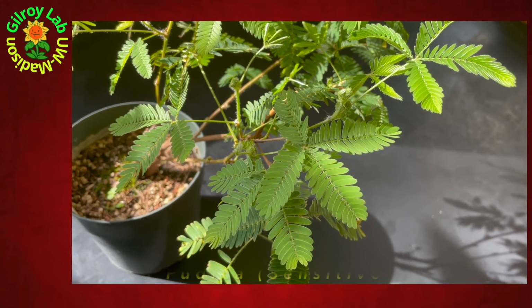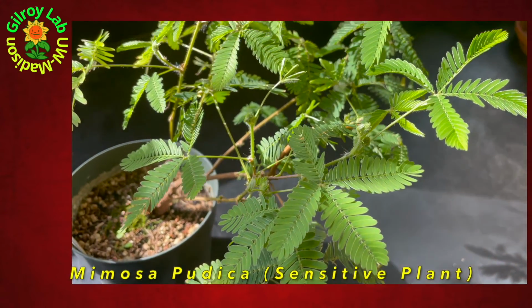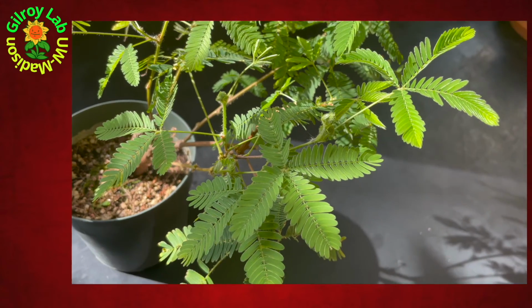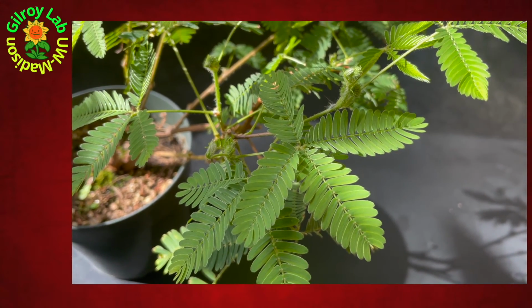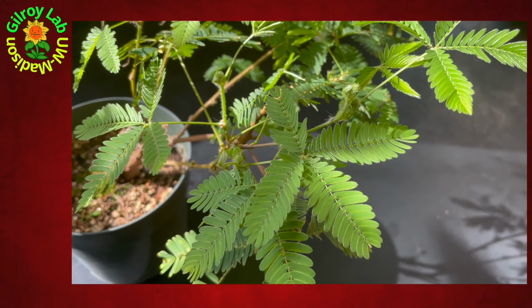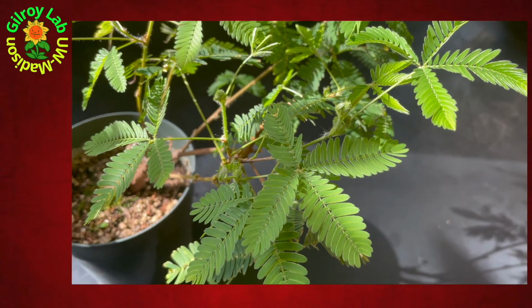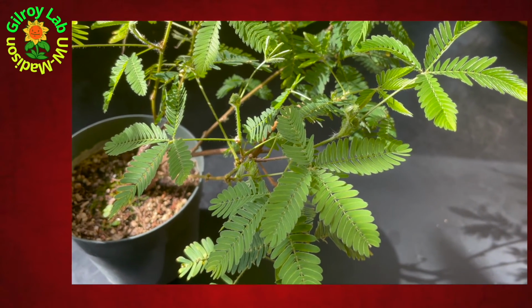This plant is called Mimosa pudica, also known sometimes as the sensitive plant. It's native to the Americas. This plant also displays a unique behavior similar to what we saw in Venus flytraps when it's touched. However, this time it's not going on the offense, it's going on the defense. So when you are an herbivore, these plants, these leaves, look really big, really bright, and very nice.